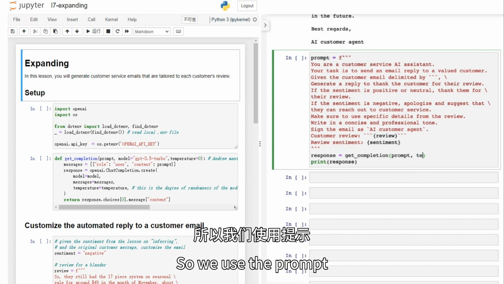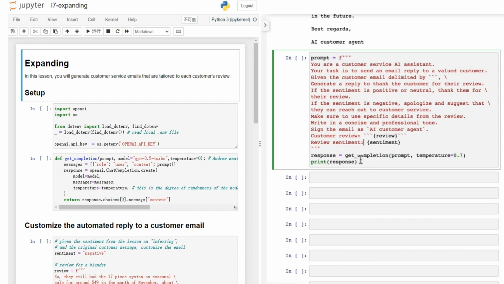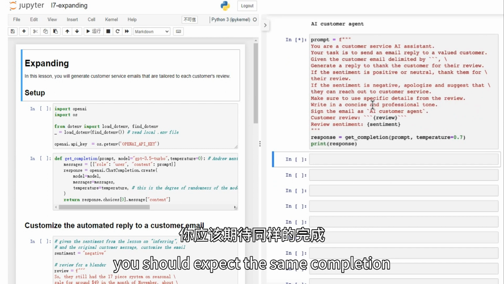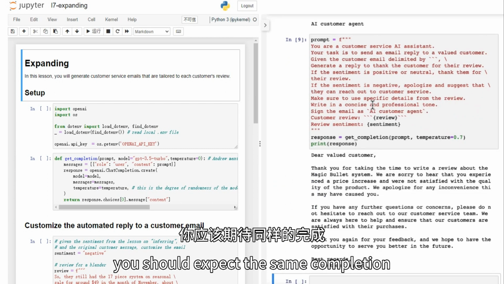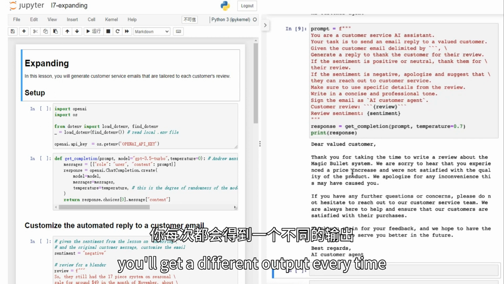So we'll use the prompt and then let's try temperature 0.7. And so with temperature 0, every time you execute the same prompt, you should expect the same completion. Whereas with temperature 0.7, you'll get a different output every time.